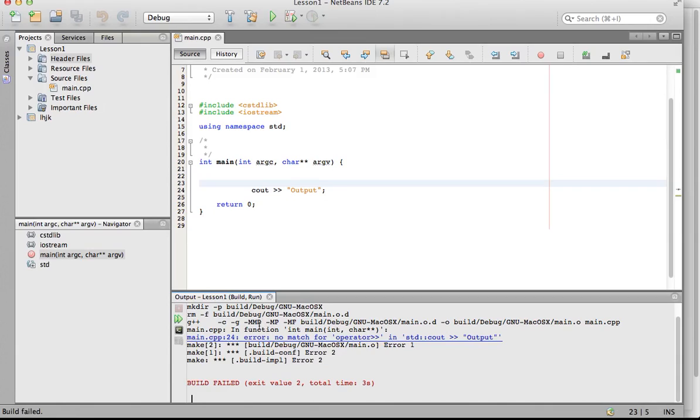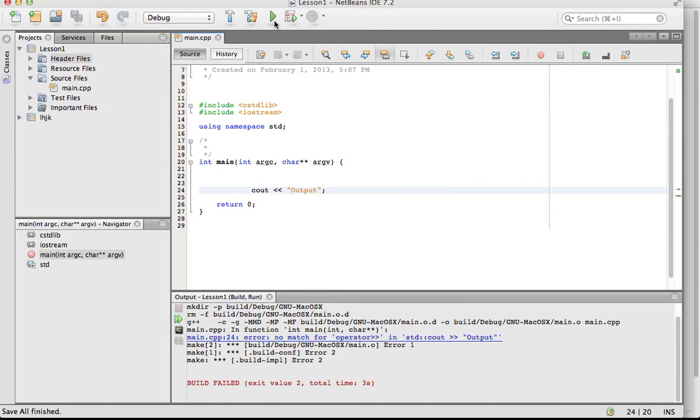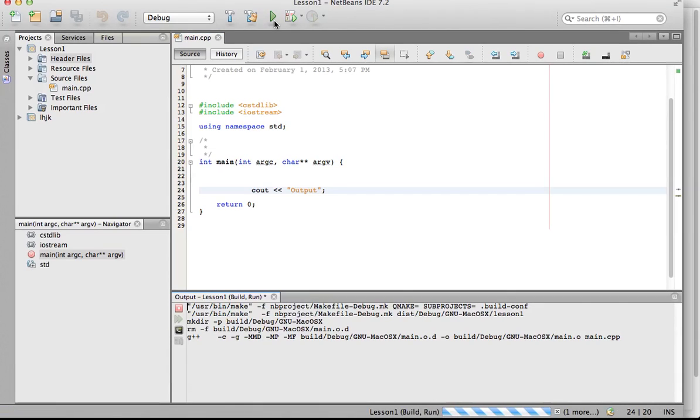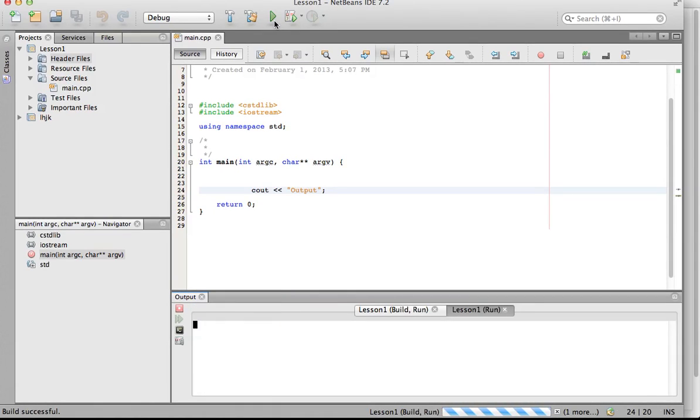So it goes through and says build failed. I bet I got the arrows wrong. Not boding well for this one. Makes me look kind of stupid. Let me preface by saying I haven't actually used C++ in a couple of years. I've been programming mainly in Java, and it's a different situation.